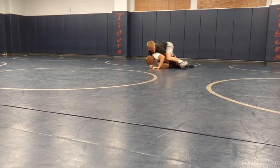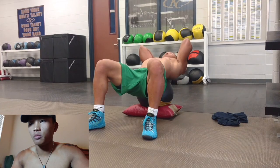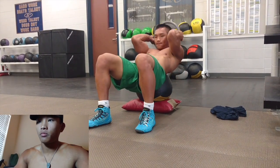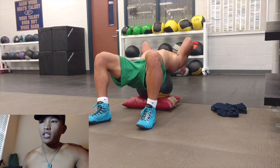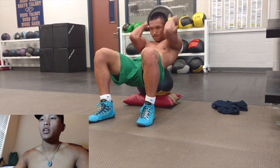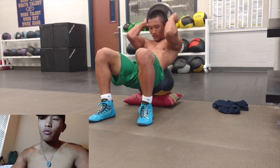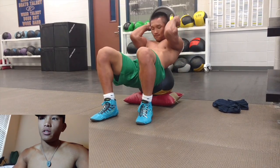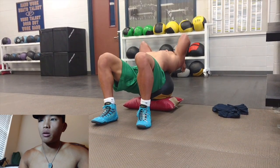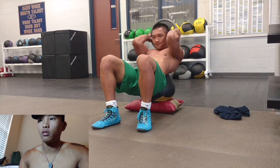I usually get a yoga ball because it's bigger, but I improvise with a medicine ball and a sandbag — it works better with a yoga ball. Basically just keep your legs at 90 degrees. You want to stretch all the way back with a 25-pound plate — or outside of 10 pounds for most people, you don't really need that heavy. Just stretch all the way back, inhale, and blow everything out at the top. Really focus on breathing: inhale when going back, exhale at the top.